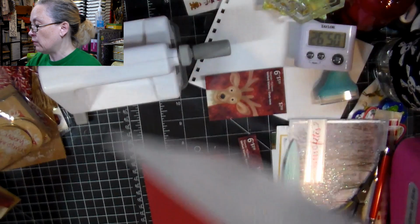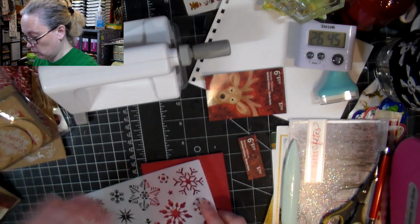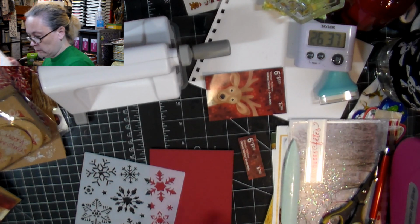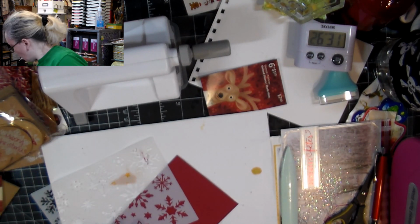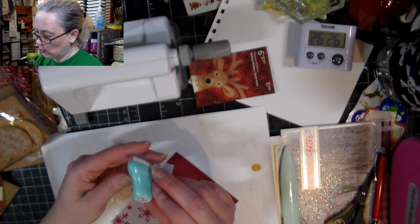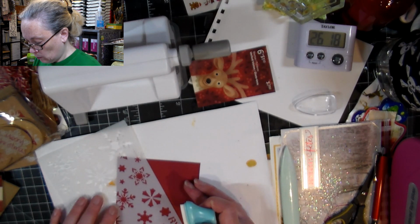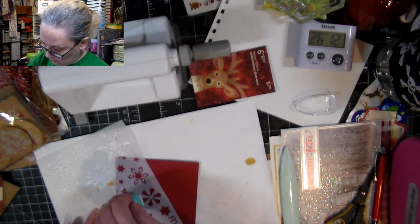So as you know, I had gotten a beautiful stencil, which would be amazing for this. Just looking for some sort of paper or something I can put underneath. I'll put this, and then I've got some white. This is white quick fluid chalk ink. I've had this in my stash forever, so it's going to be good to use it up, and hopefully it's going to work with this.